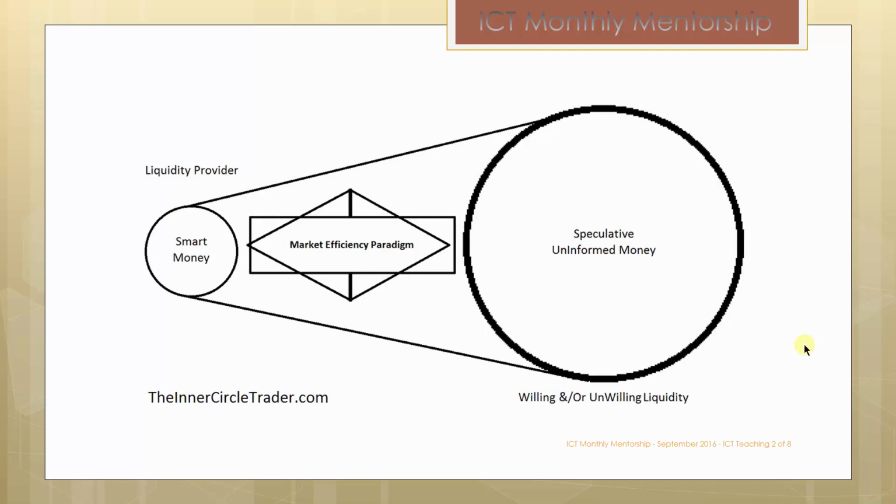Suddenly you understand that there's something that's been there all along. Now you can identify it. And what's more important is you understand how to track it and do the same thing it does. And by default, you become a resident of that small circle, because this small circle is the drive shaft which makes the markets go around.